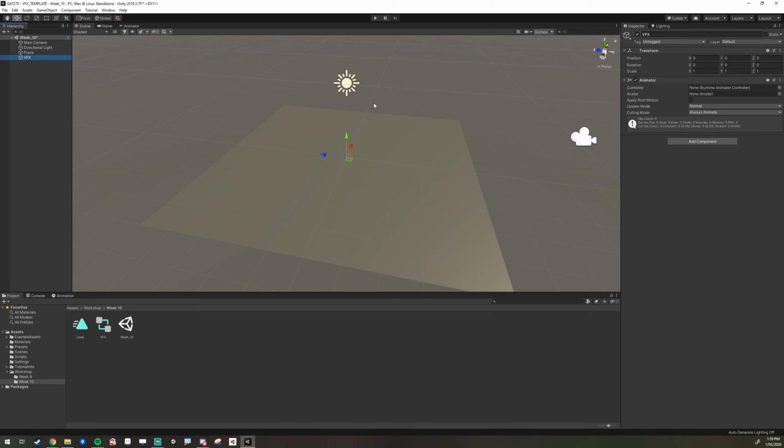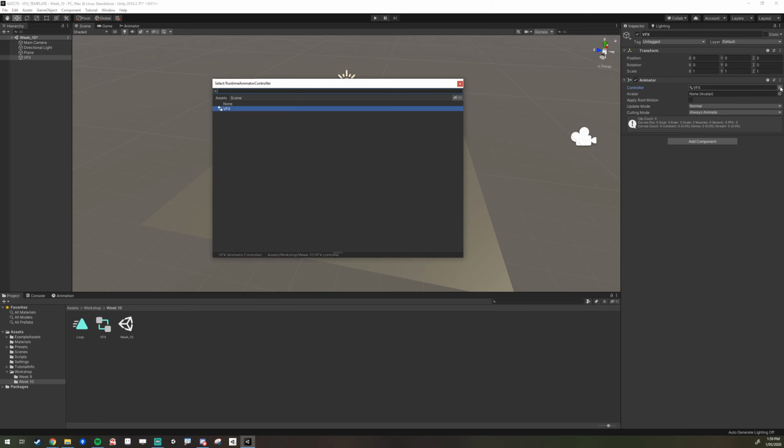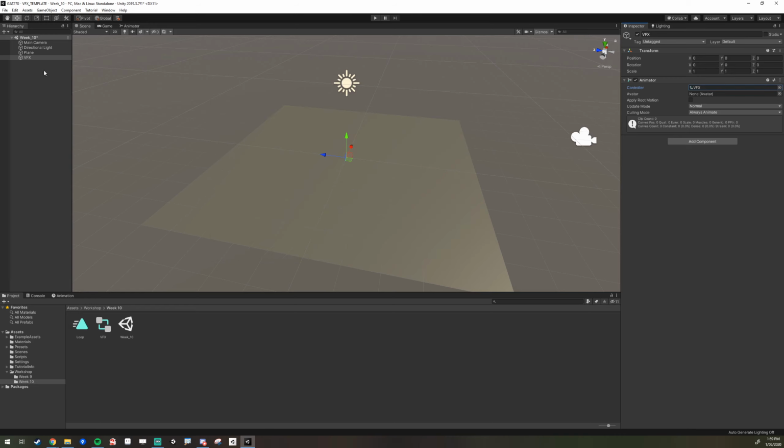Once you attach the animator, you want to make sure to drag VFX into this controller. You can also do it by clicking on the little dot, and you'll see in your assets you have VFX. Obviously you could also do this by dragging VFX onto it here, and that would set it up for you as well.